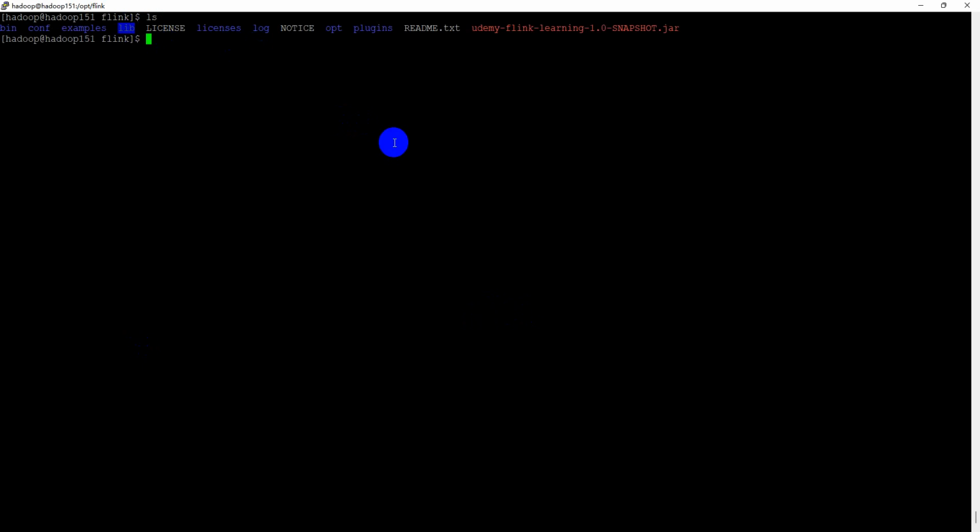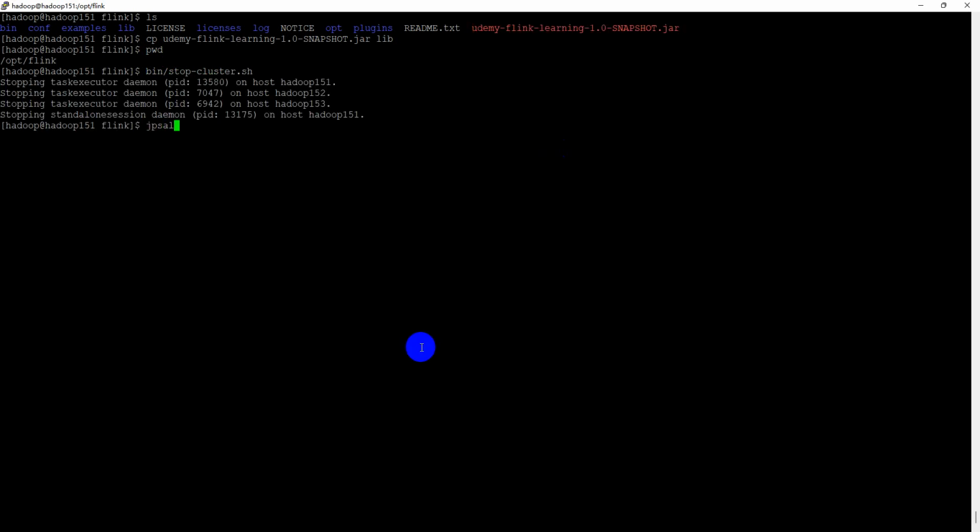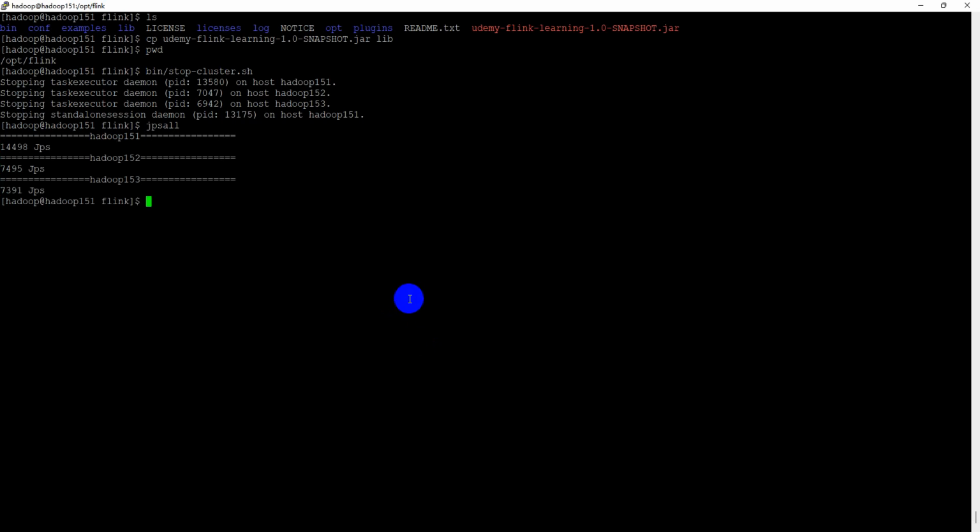So we execute a copy command into lib, and we also need to stop the standalone Flink cluster first. Wait one moment. Now, no Flink cluster is running at all.